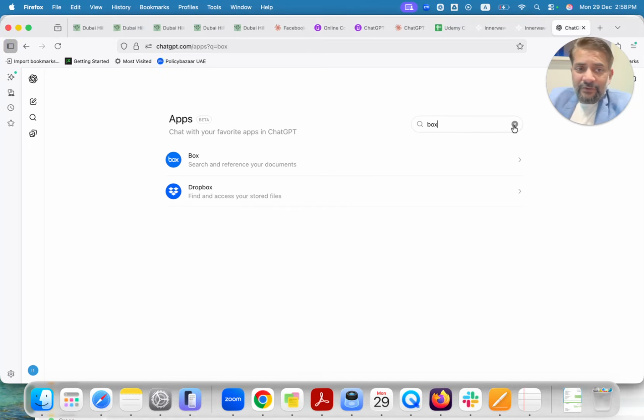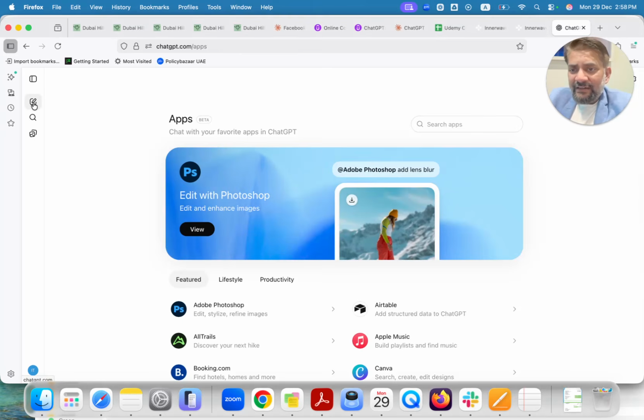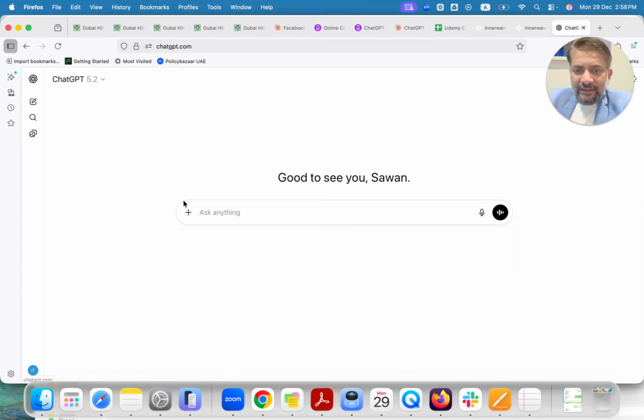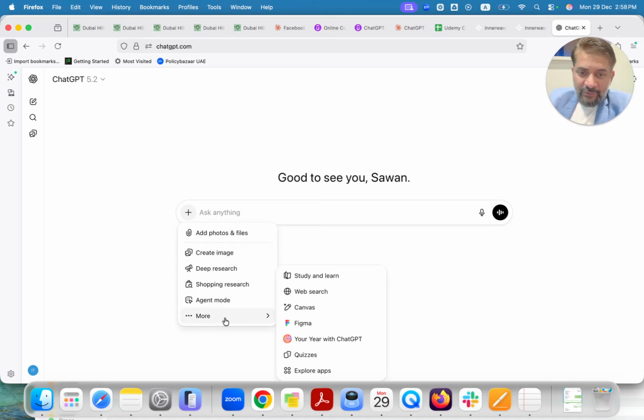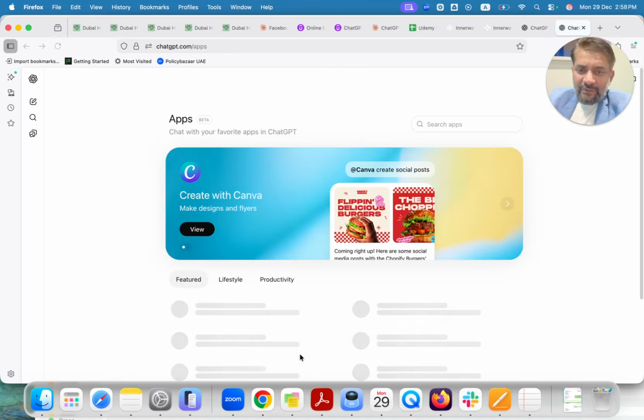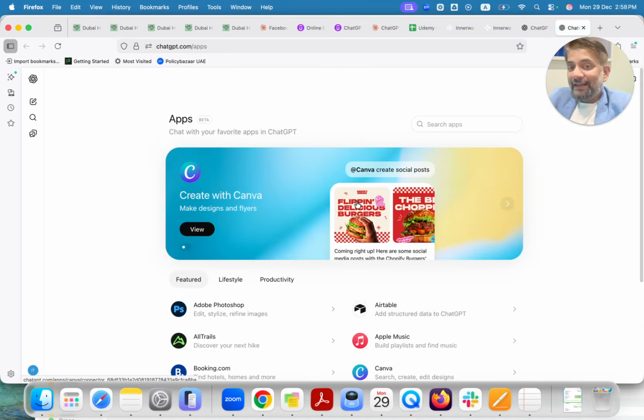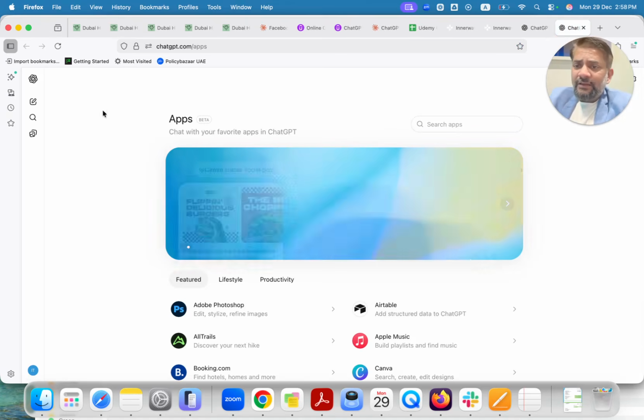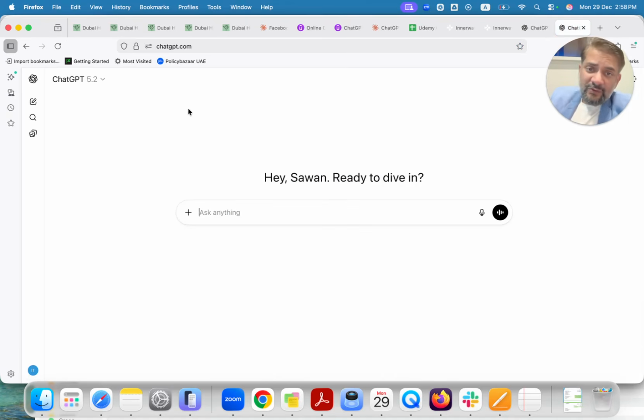Second, you also have the option to connect it from the chat interface directly. You click on the new chat. Over here, you click on the plus icon to add files. You will see options including connect to Google Drive. You click on more and you have the options once again. So if you click on explore apps, you get back to this, and over here you can connect Google Drive. The third method is, if you already have a link to a specific file, you can paste it directly into your chat. And if your cloud service is connected, ChatGPT will automatically access and analyze that file.